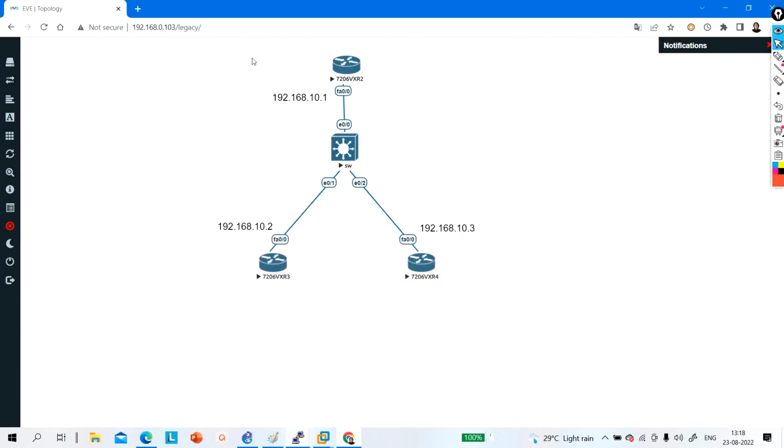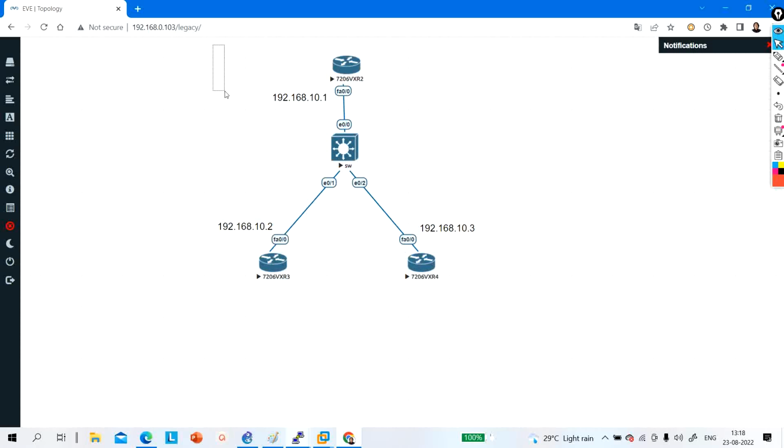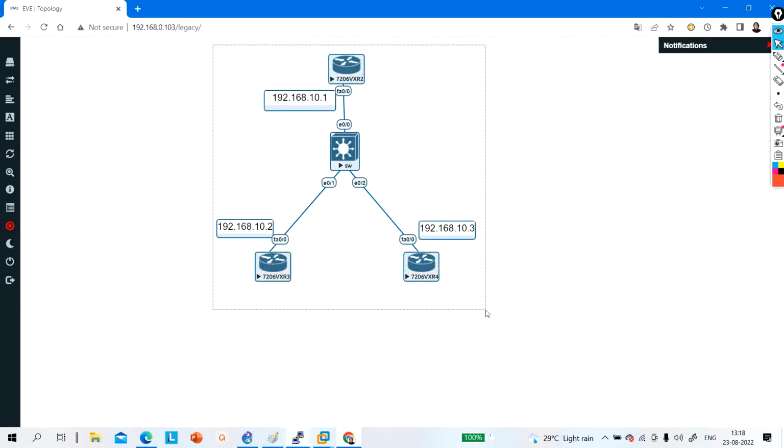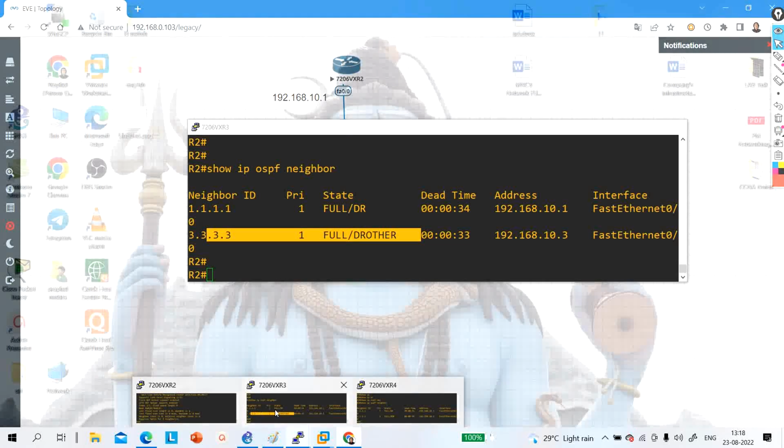Here the network type should be broadcast and non-broadcast. Why? Because if you configure point to multi-point or point to multi-point non-broadcast network, then DR and BDR election will not happen. So the number of adjacencies will be 2 on every router.